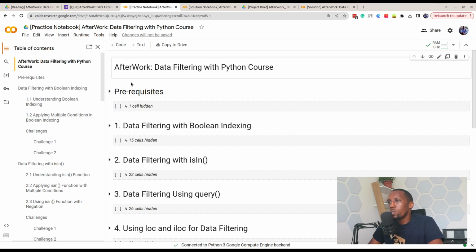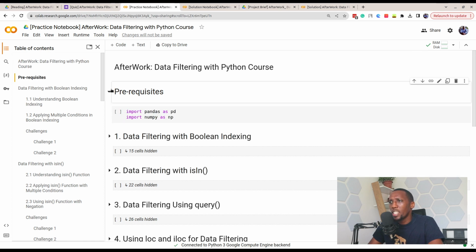The first thing that we need to do is import the prerequisites that we need for data filtering. These are two libraries: the pandas library and the NumPy library. The pandas library we would use for data manipulation, which we are going to largely use. The NumPy library would normally be used for scientific computations, but you can also use it for manipulation. We will get to use that later in another section when it comes to data filtering with NumPy. All right, so let's import those by clicking on this button.